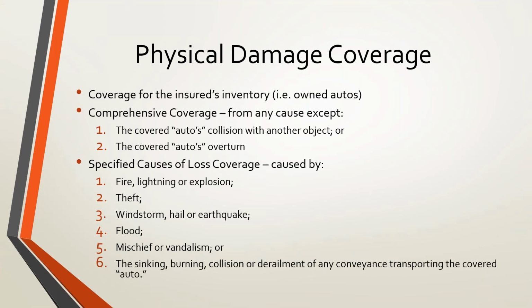I will point out, though, you want to make sure that you're checking in with your quote, your carrier that you're going with. Some carriers do have specific exclusions. So just because these coverages are afforded in the ISO coverage form, you're going to want to check your quote to see if that company has built-in exclusions for, say, flood or earthquake. That can vary from carrier to carrier. So again, just be cautious of that and make sure you're checking your quotes to see which of the perils may be excluded.